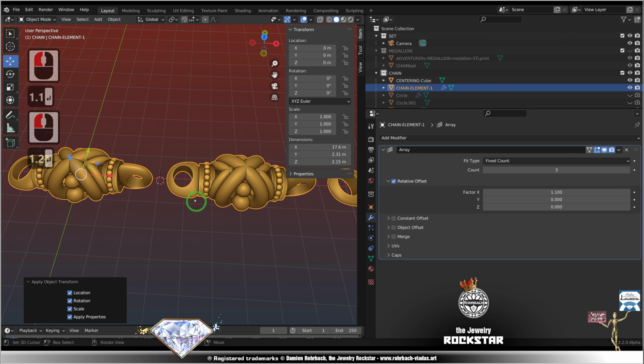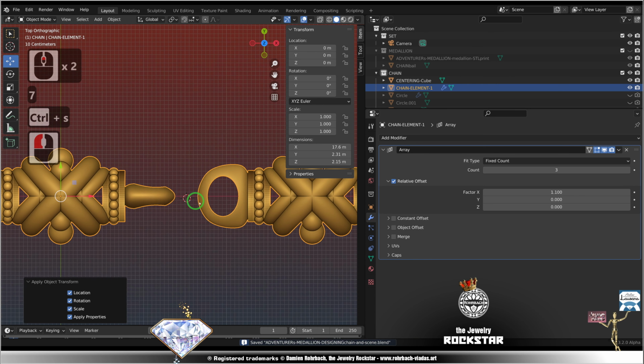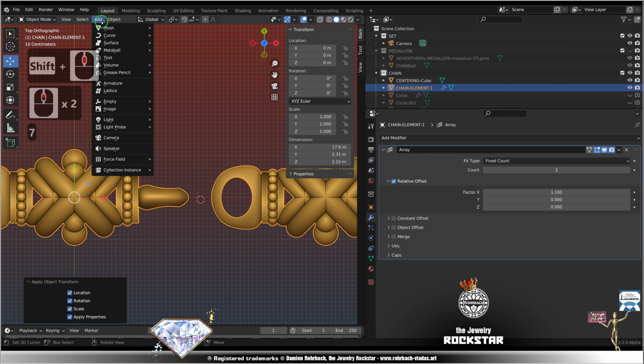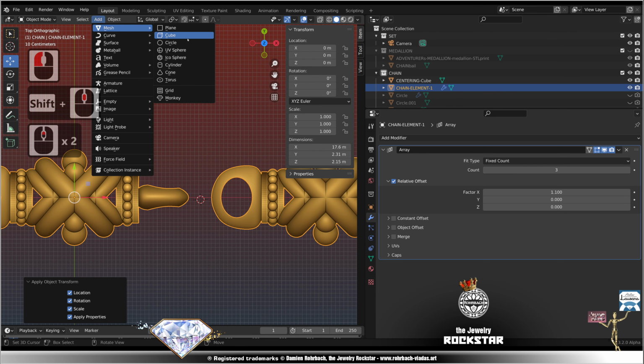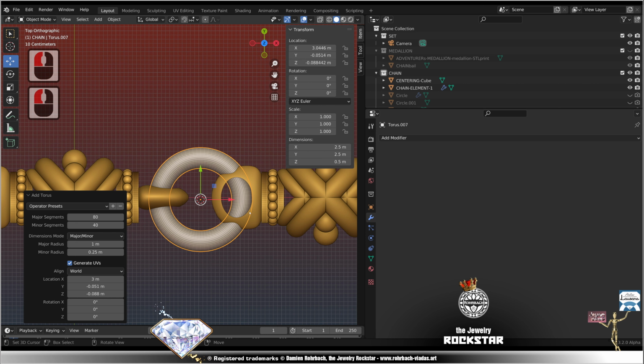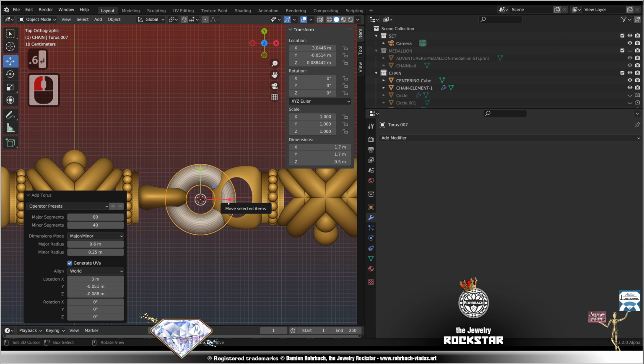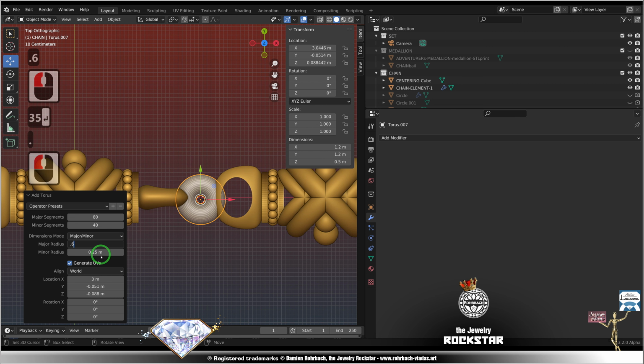Okay, so the next element, let's create a torus. Okay, let's make it smaller, at 0.6. And it's too fat. Let's go at 0.35 maybe. And also 0.6 here.